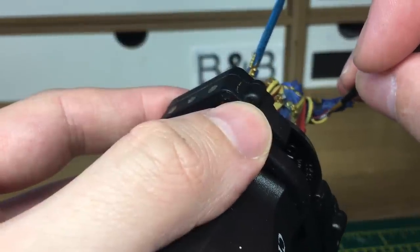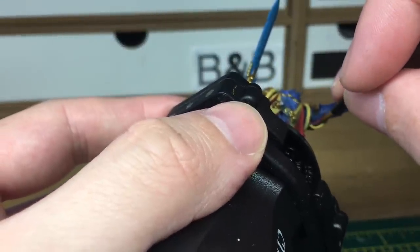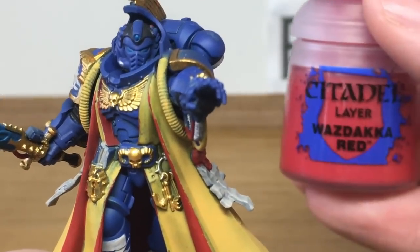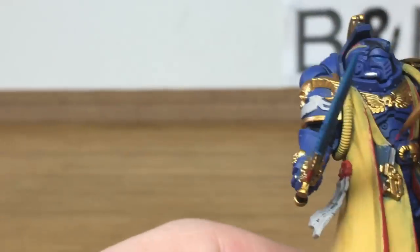When we come back, we'll have all the Modelair Silver finished. Next we're just going to be using a little bit of Citadel Wazdakka Red. That's just to paint the cover of the book on his belt.